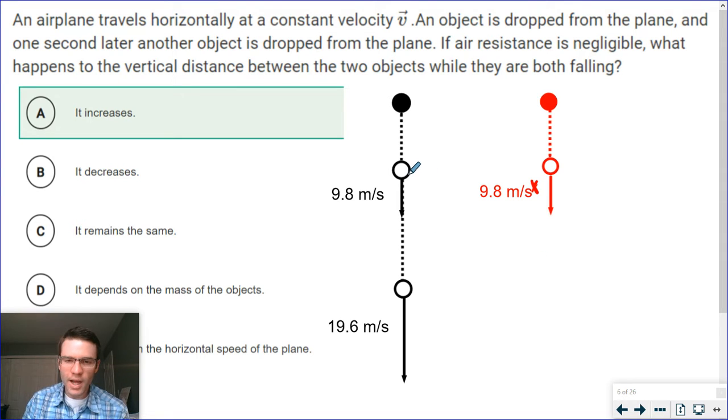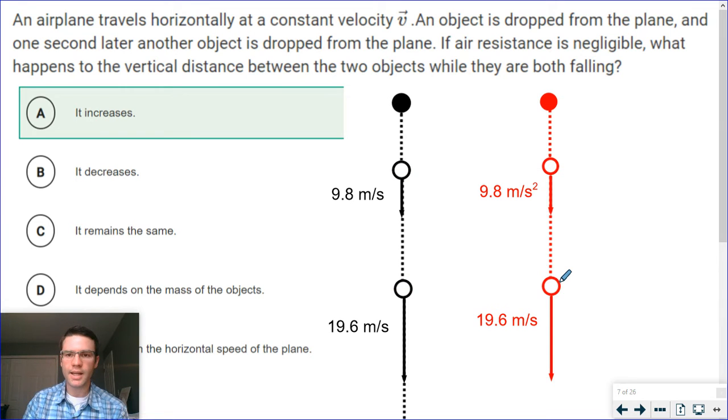But meanwhile, the black ball in that second of its path of travel, it was already going 9.8 meters per second. So it's going to travel a greater distance here than the red ball did in its first second of travel because it's going faster. And it's going 19.6 meters per second now after the second. So if we just compare the first displacement, the ball fell from here to here. That's your first distance between the two. The second distance between the two is going to be from here to here, and that distance is going to be greater because it's the distance that the black ball has traveled in the second second of flight.